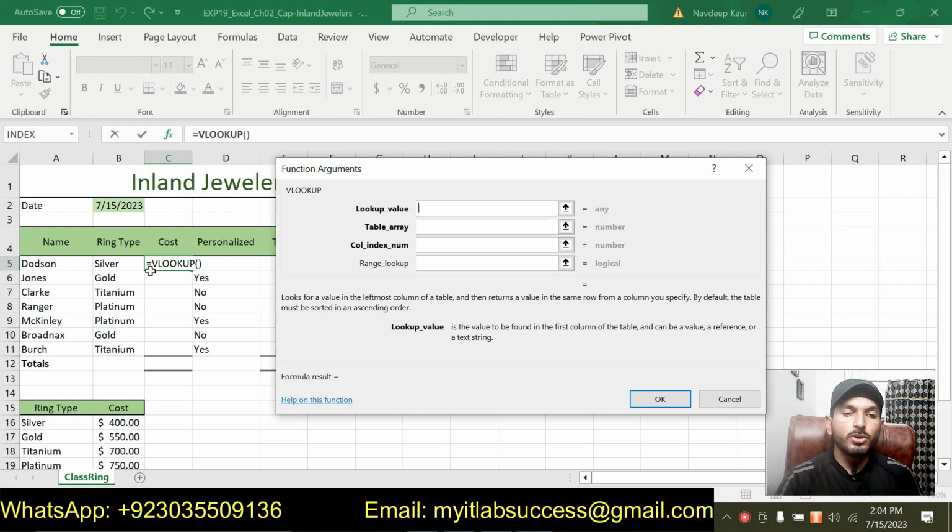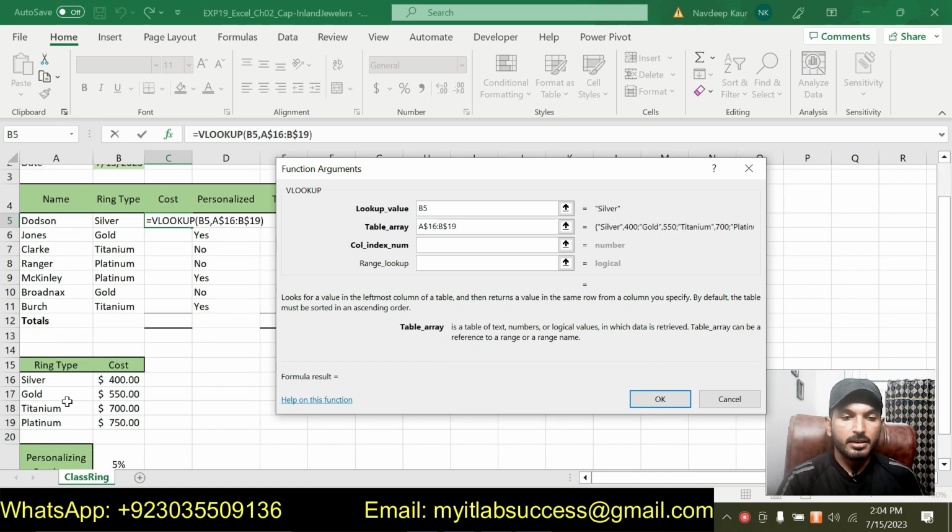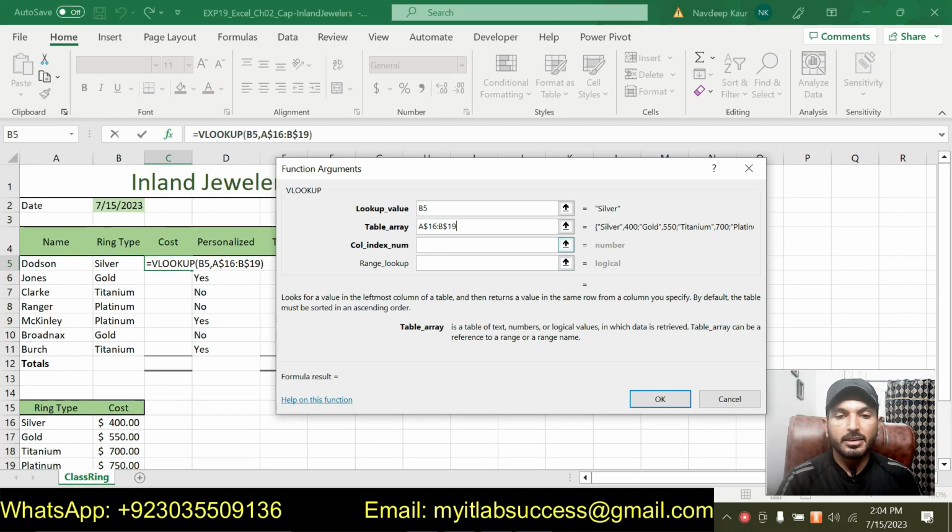Our lookup value is B5, because we are going to display the ring cost for the first student whose ring type is silver. For the table array, I will type A16 up to B19. This one, A16 up to B19, is our table array.